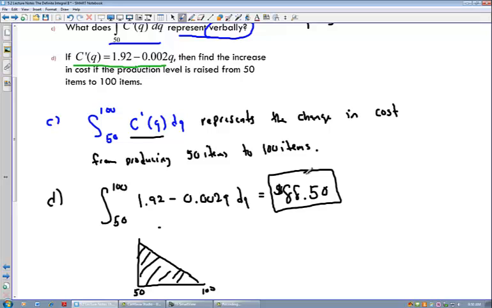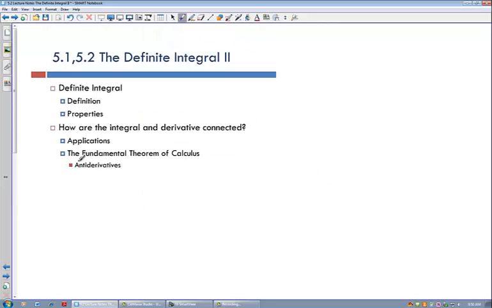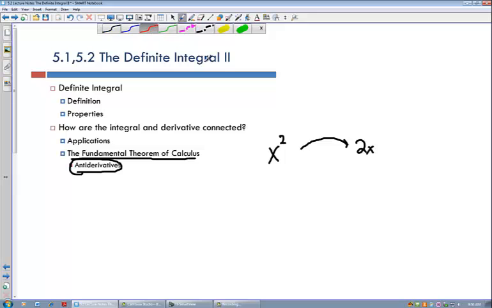The final thing we want to talk about is the fundamental theorem of calculus. We want to basically see how the derivative and the integral are connected. So down here we have what's called the fundamental theorem of calculus, and it introduces this idea of antiderivatives. So real fast, you can take x squared and take its derivative, which is 2x. But I could also give you 2x, and you could find its antiderivative by going back the other way. So the antiderivative of 2x would be, let's say, x squared. All right, so the derivative goes one way, and the antiderivative goes back.